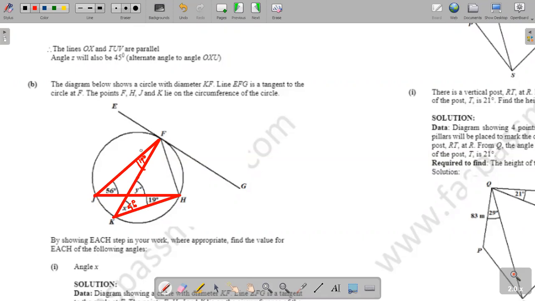Now from here, let me ask this question. Anybody know this rule? What is the rule where you have two lines intersecting? These are the basic algebra. What is here called? It starts with a V. So if I have an angle A, an angle B, an angle C, an angle D, there's a rule that applies to what happens when two lines intersect and four angles are formed. Anybody know? Excellent. Vertically opposite angles.